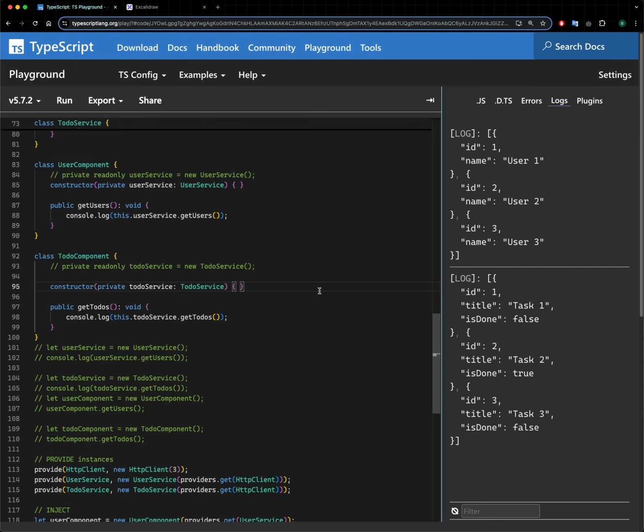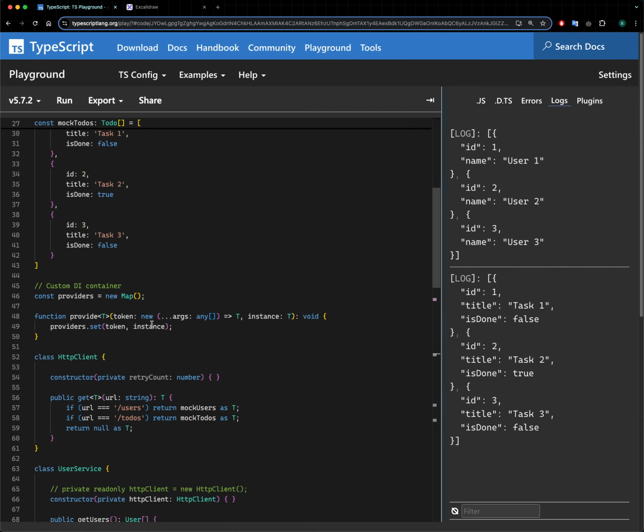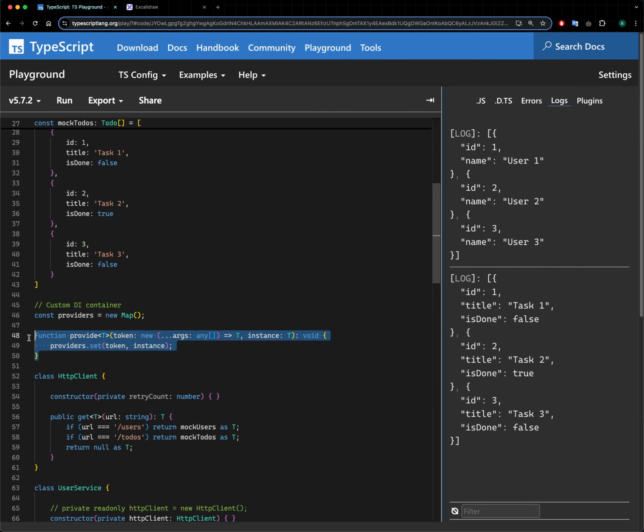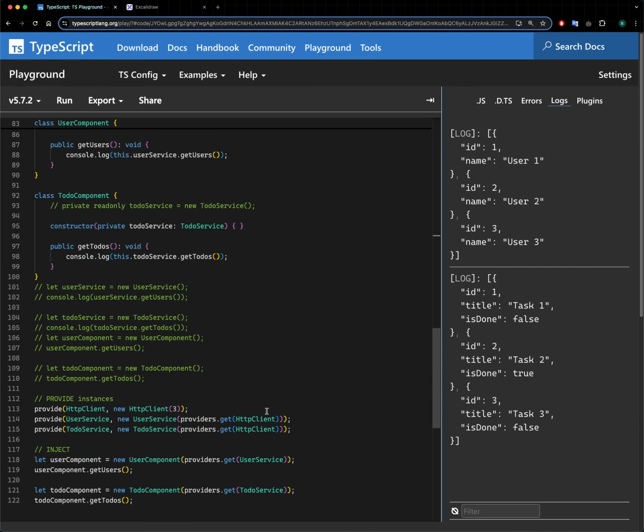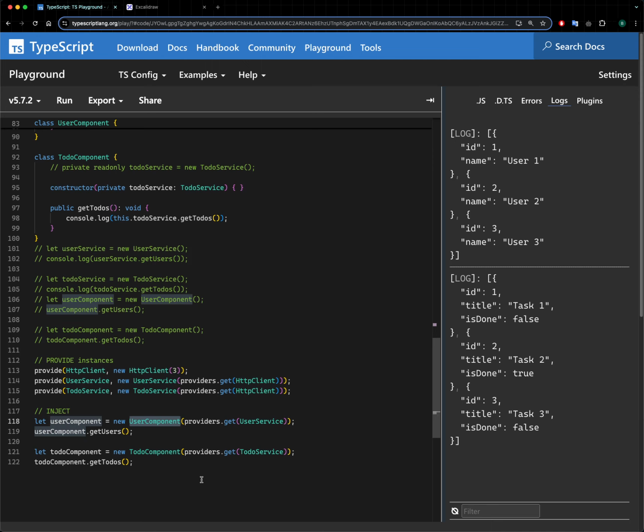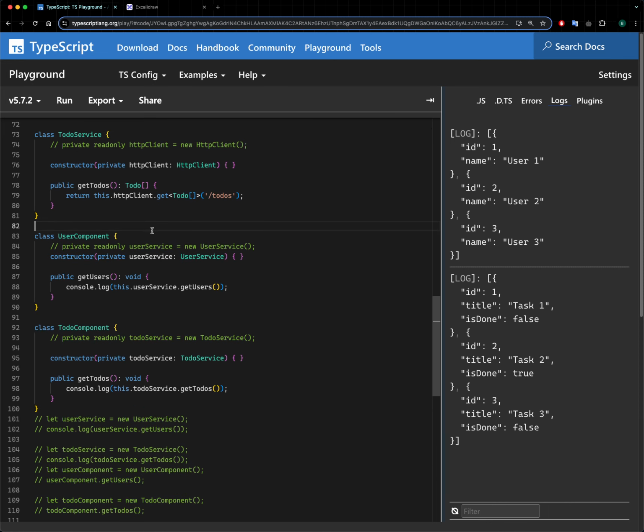You can see now, if you have worked with Angular version until 16, this was one of the ways to inject any service. You would just have the service in the constructor. You would use a private to make it a member of your class, and you rely on the Angular framework to provide this instance. So Angular itself maintains this kind of map and provider function, and in Angular you do not create your own component object here.